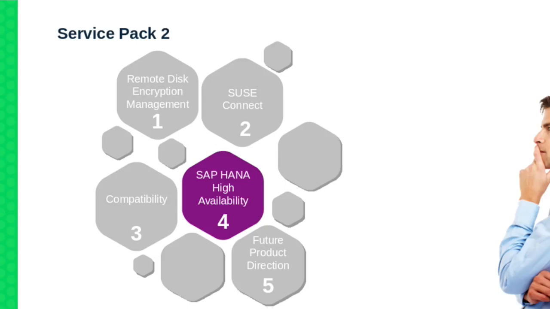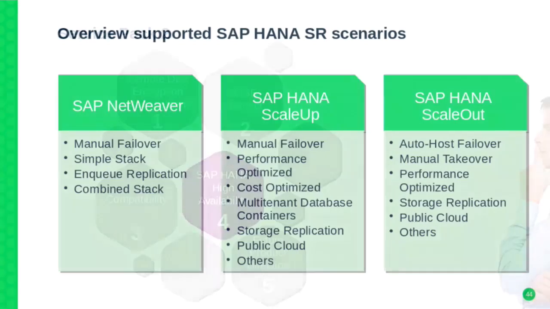So what we provide with the high availability extension is the foundation. We have Pacemaker and all those tools included in the distribution. And with SLES for SAP Applications, we add our resource agents on top. So those are the resource agents for failover detection and failover automation. We support three main scenarios with our resource agents. First is SAP NetWeaver scenarios, where we have manual failover, where there's nothing we need to do in a manual failover because you have someone doing the job for you, a human being. We have simple stack and replication combined stack.